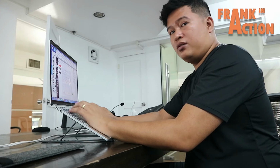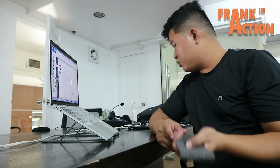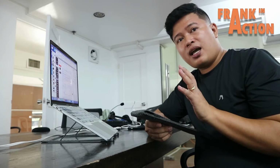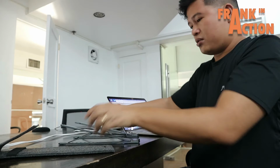So yeah, this is the Laut workstation ergonomic stand. I highly recommend this one. I will be using this one. Maybe a month from now, I will have a review again to check how it works after a month, and let's see if the durability is still there. All right. And I think the maximum is like this. Imagine that. Just like this. And then you have this one.